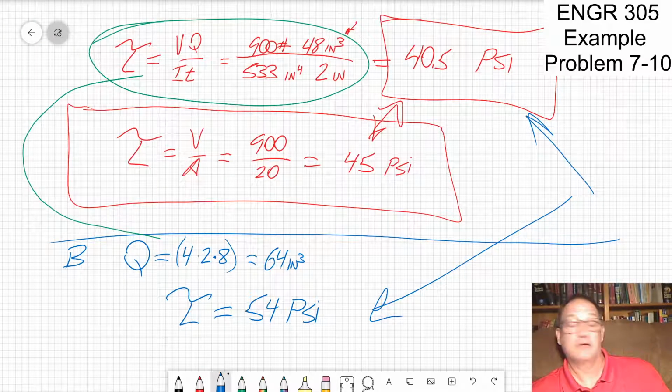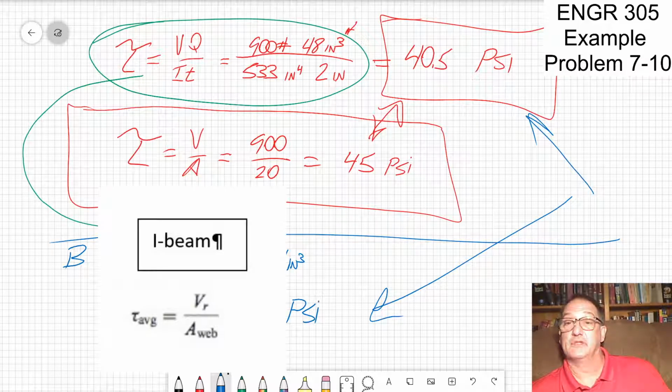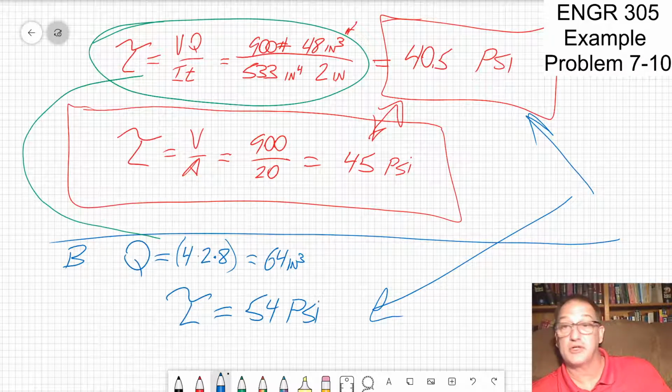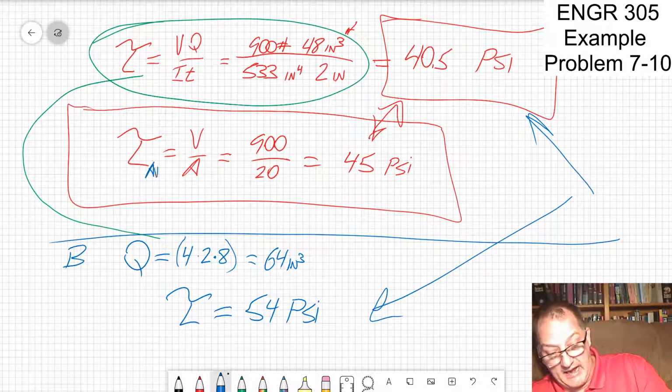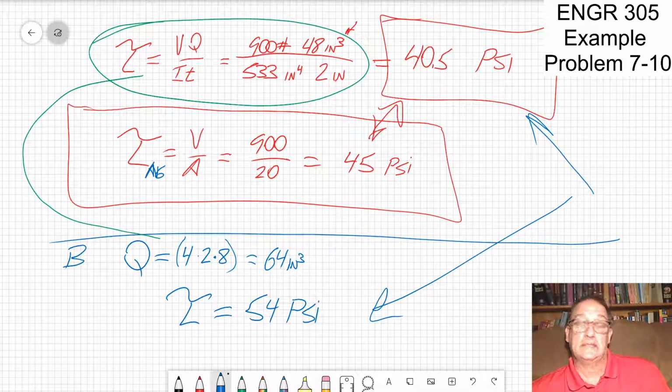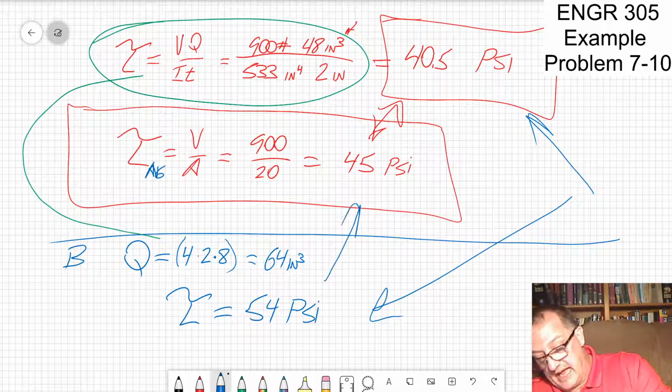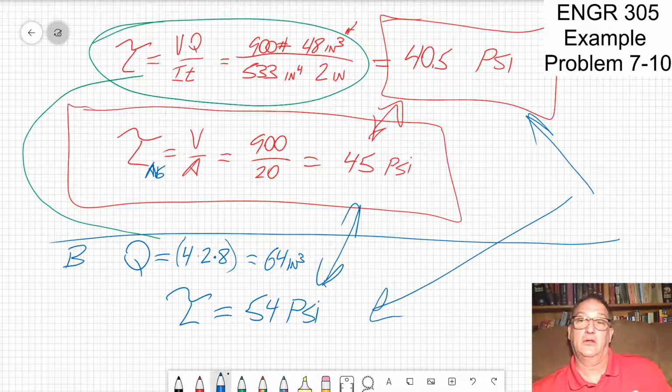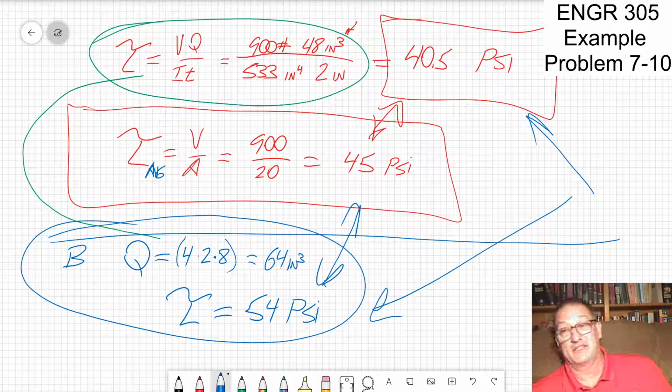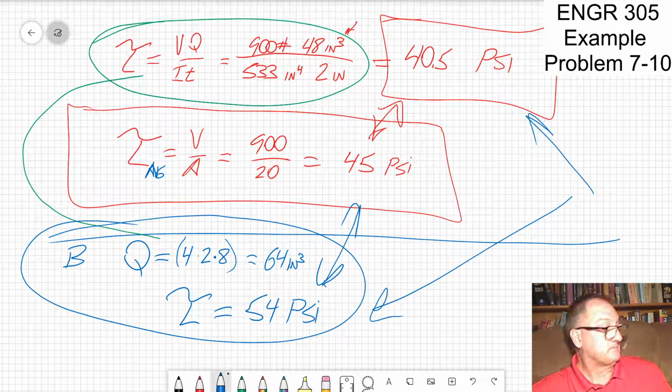It's the average stress that we're getting. So maybe I should rewrite this average. And it falls in that range. So now, is that worth tracking all the extra? Because it is a bit of extra work to get. I mean, I still had to find I. I had to find my shear V. But okay, let's think about it.